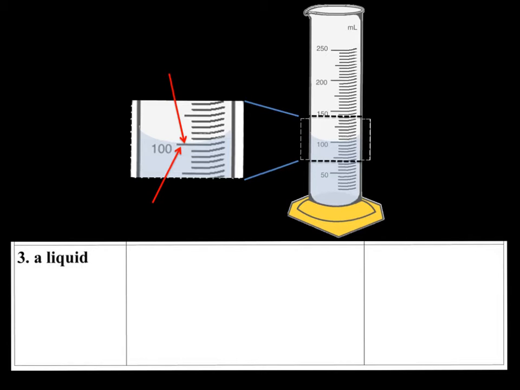So once the liquid is poured into the graduated cylinder, you have to bend down and look at what level that liquid is with that graduated cylinder. So sometimes it looks curved within that graduated cylinder. So we always read the bottom of the curve. So in this case, the liquid goes to the 100 milliliter mark. We never ever read the top of the curve, always the bottom of the curve. And because it's a liquid, we use milliliters, not cubic centimeters.